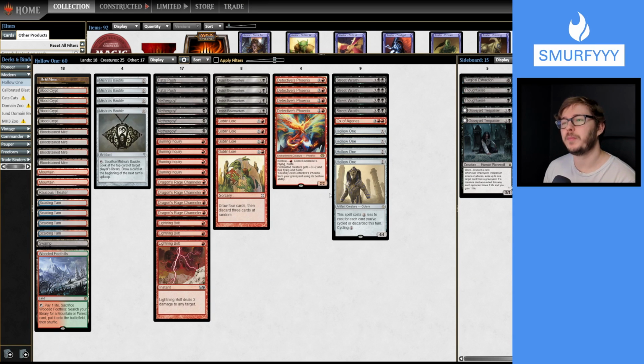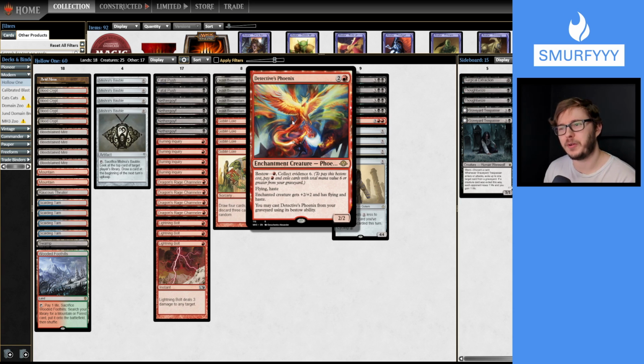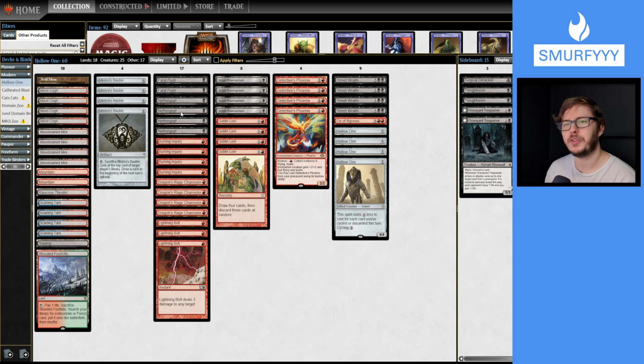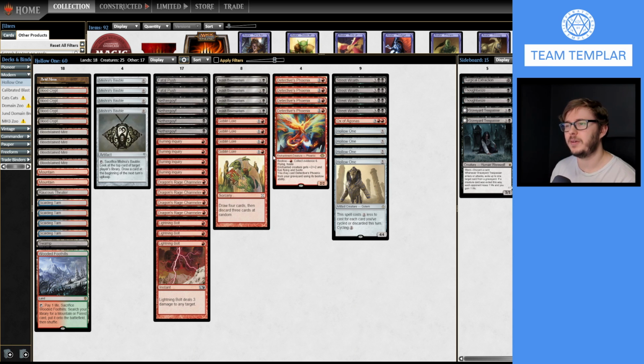We are playing one of the sweetest decks in Modern. We've got Hollow One, we've got Detective's Phoenix coming back from the graveyard, giving things haste. We've got the new Nethergoyf, and some old favourites, things like Burning Inquiry as well, and Goblin Lore. This deck is sweet. There's not really much to talk about, so let's just go straight into the gameplay, because I am really excited to play this.